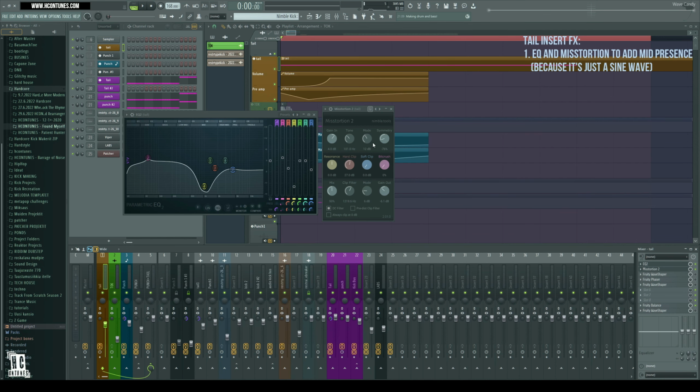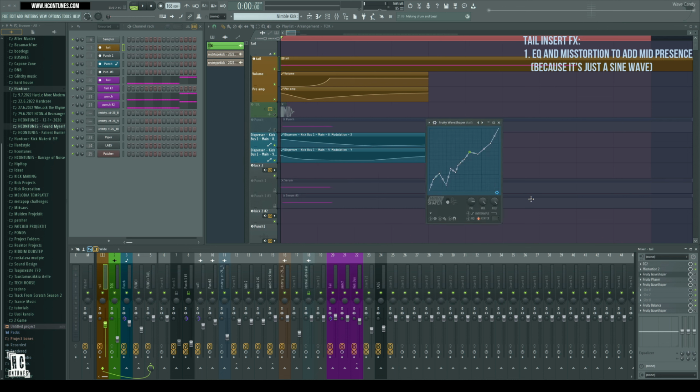Then I used the symmetry dial to make the distortion asymmetrical, and I used the clip filtering, which is, again, to my knowledge, just a low-pass filter to remove some of the really harsh high-end sounds, because I don't want to add those yet. I'm using the DC filtering to center the sound around the zero crossing point of the waveform. Let's take a listen with just the distortion. And with the EQ, I just fiddled around with the EQ to shape the sound how it sounded good to me. So those are the first plugins.